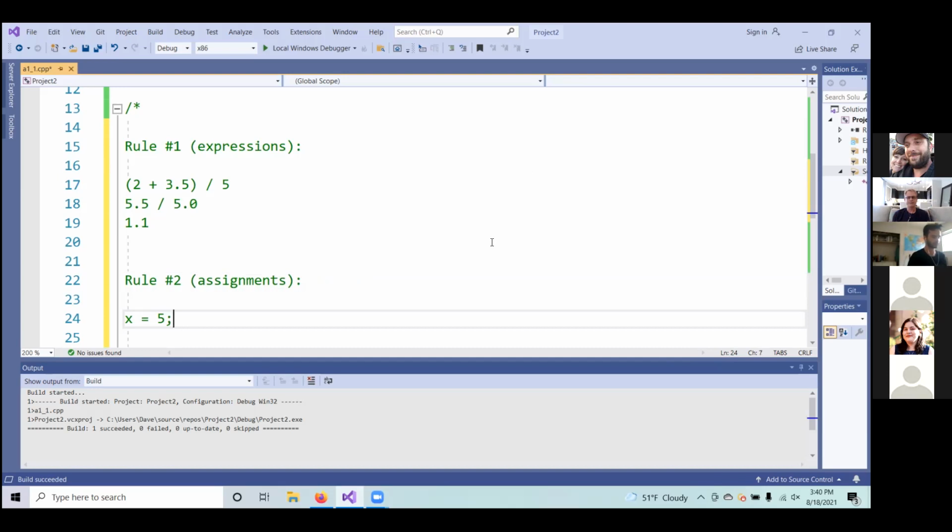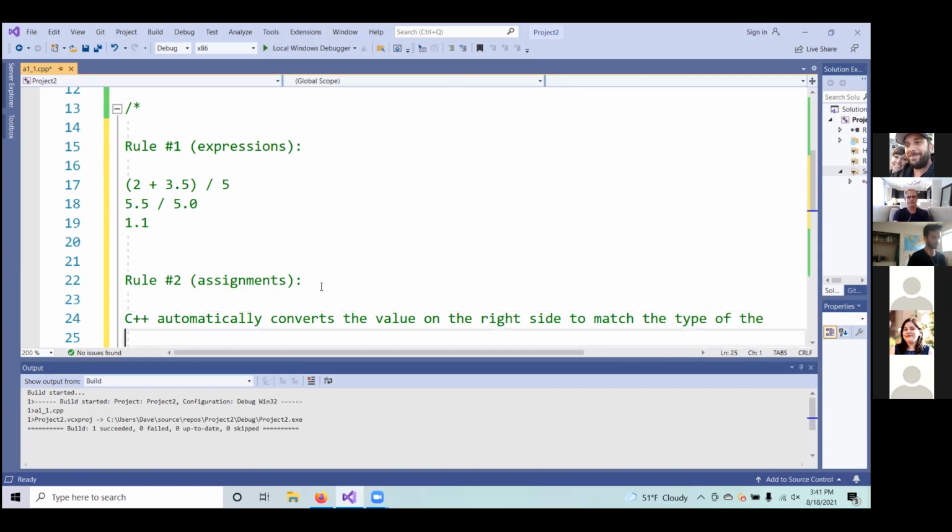So I'm going to have to first convert that int into a double, and then I can do the assignment. So the rule for assignments is C++ automatically converts the value on the right side to match the type of the variable on the left side.